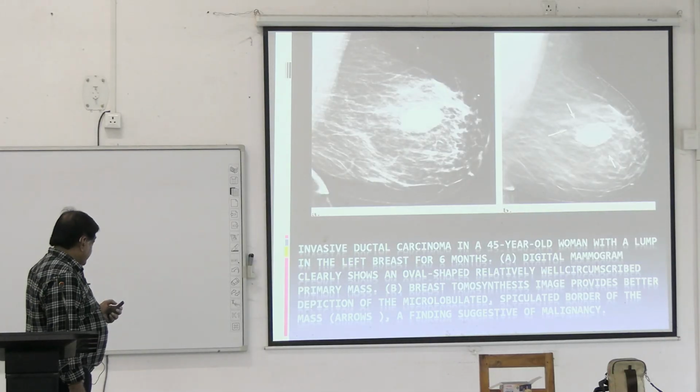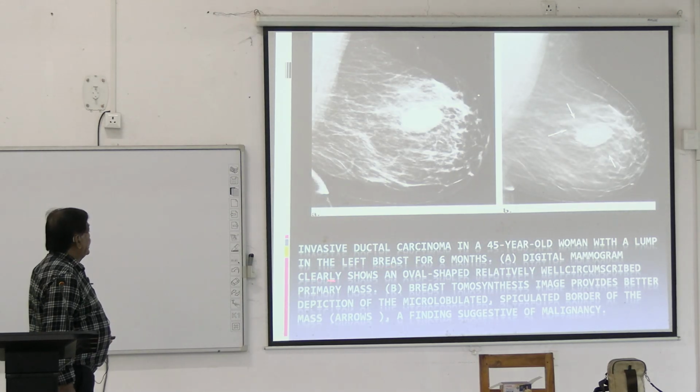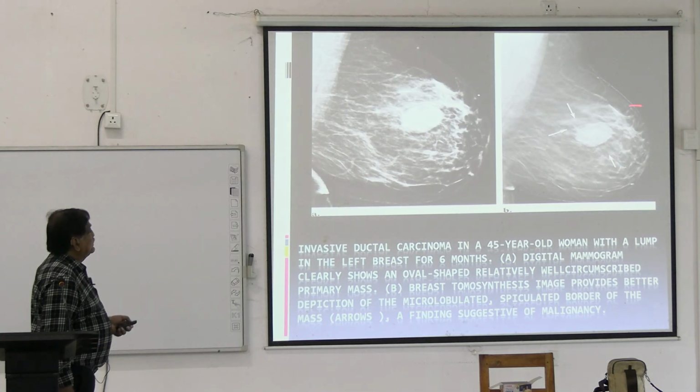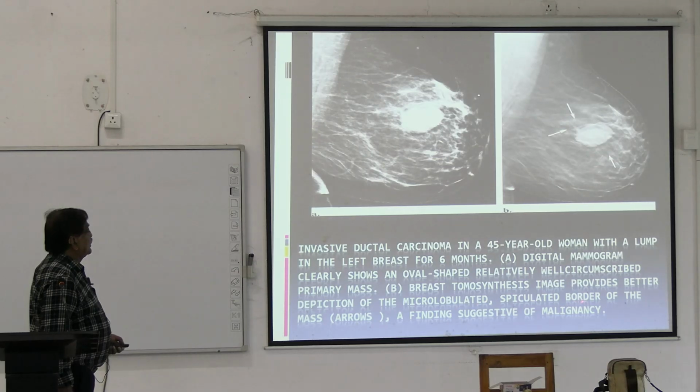Now you can see invasive ductal carcinoma in a 45-year-old woman with a lump in the left breast for 6 months. A digital mammograph clearly shows an oval shape, relatively well circumscribed primary mass. Breast tomosynthesis image provides better depiction of the microlobulated spiculated borders of the mass.